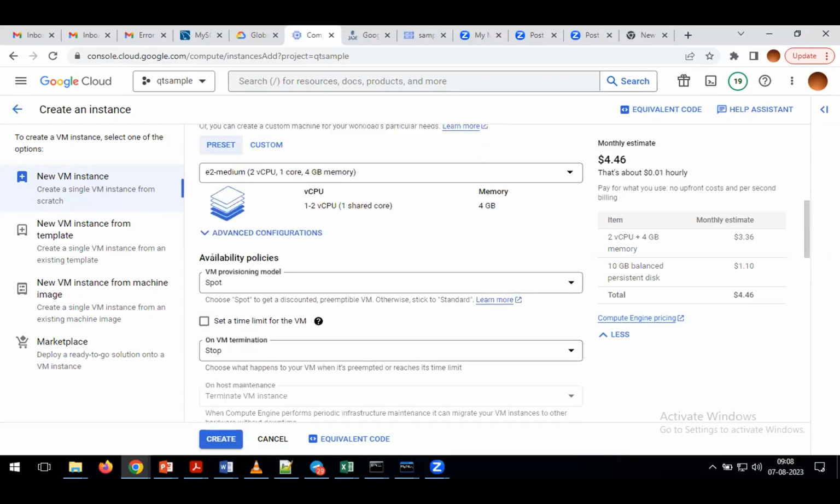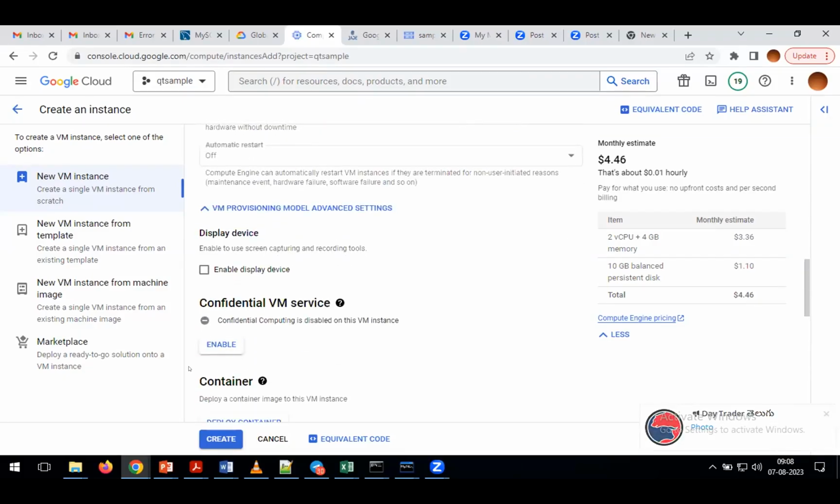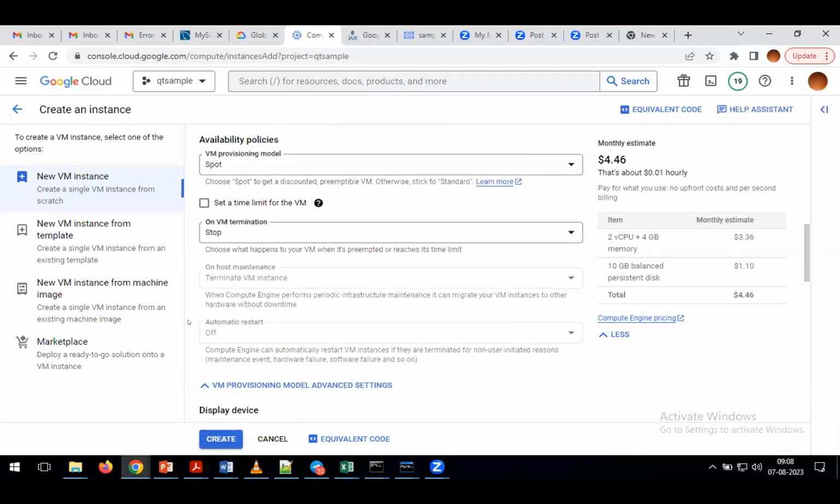Now tell me, if you are not seeing this information directly, which information are you seeing? What is the next section you are seeing? Display devices and confidential VM services. Okay. So it might be because of using the free tier. For some accounts they have given this option, for some accounts they haven't. And it's okay because we are only doing practicals, right? So if you are seeing it, well and good. If you are seeing it, try to understand what is the meaning of this information. If you are not seeing it, we are going to ignore it.